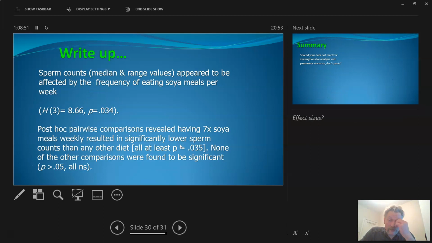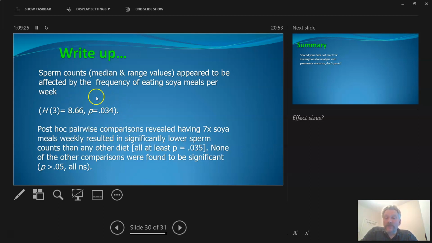So again, in terms of the write-up, give a recap of the design, talk about the median and the range, or the IQR values, and then we have the statistical evidence to back that up. You'll have a p-value of 0.034. That's below our cutoff of 0.05, indicating that the null hypothesis may be false. Could be making a mistake. We don't know that for definite, but chances are the likelihood is that this hasn't happened by chance.